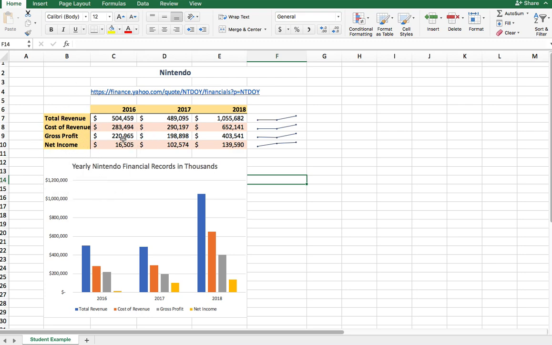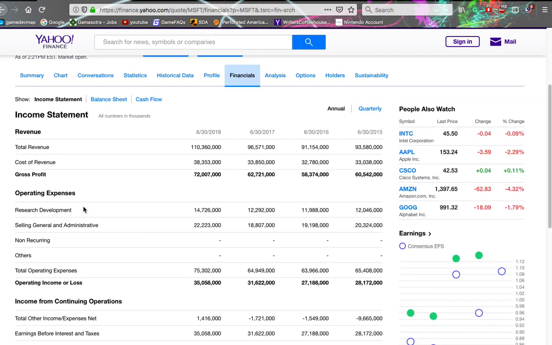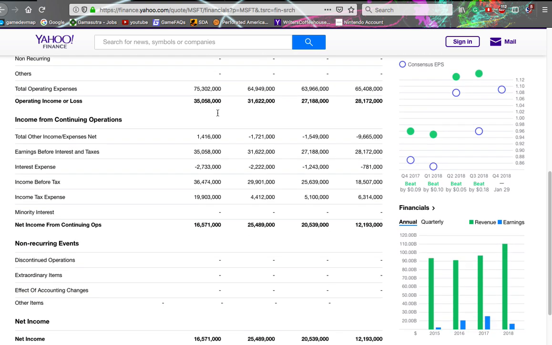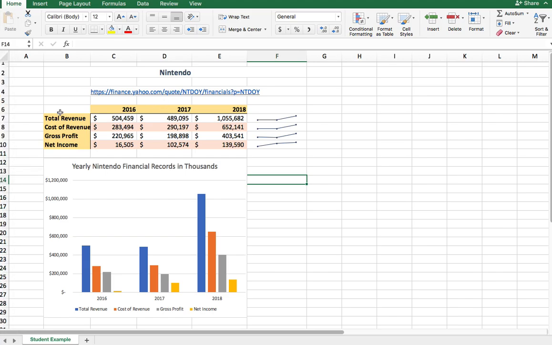If you have a company that doesn't have one of those four listed, chances are they're probably not a big enough company or they're privately owned. We're going to just pick a company whose data we can find on Yahoo Finance or some other site, and we can actually plug these numbers in. Because it's really easy. See, like, oh, look, here's my 2018 numbers right here. Here's my 2017 numbers. Here's my 2016 numbers. Here's my 2015 numbers. So on and so forth. And we can just plug those numbers in, nice and easy, into here, which is what we're going to wind up doing. And we're only going to want 3 years.